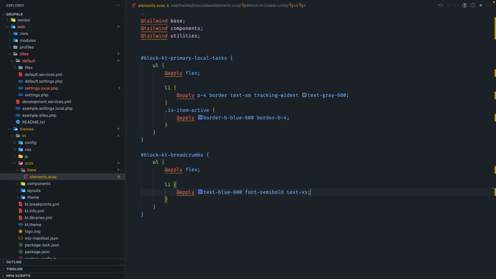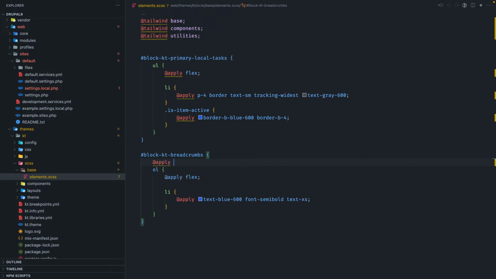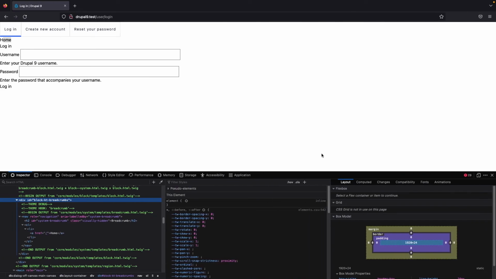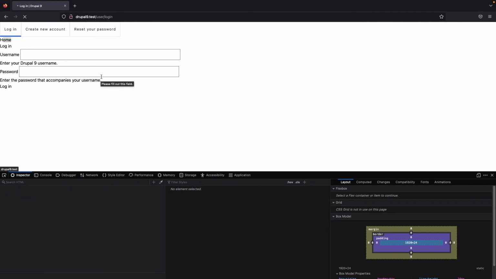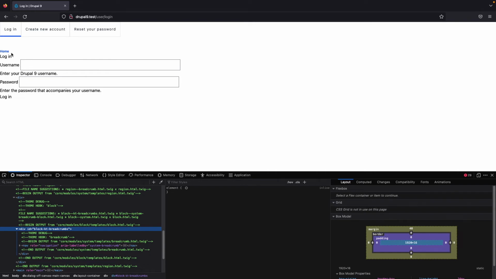Also we need to give the margin from the top, so let's give a margin of 12. Now let's go to the browser and refresh the page. Okay, the breadcrumb has been styled successfully.